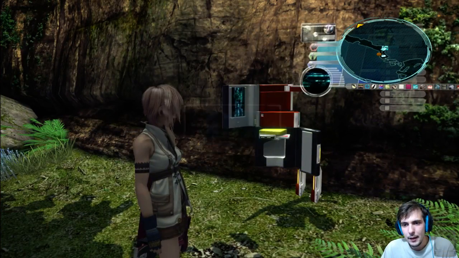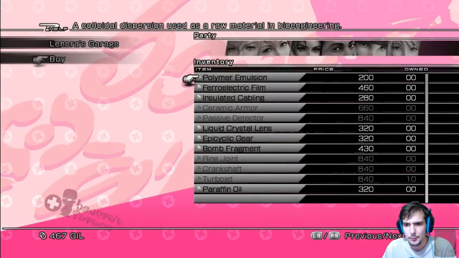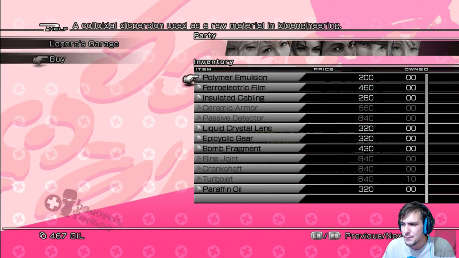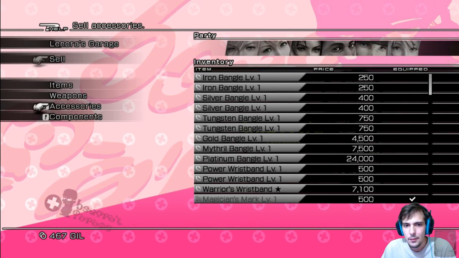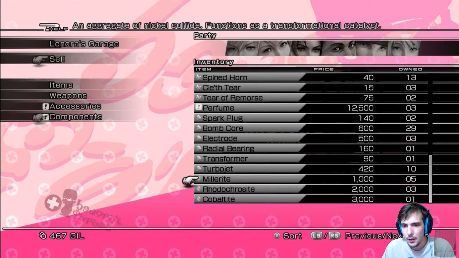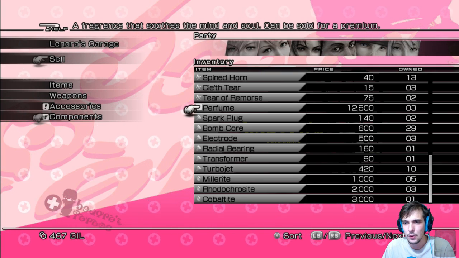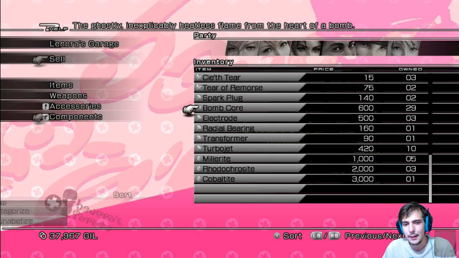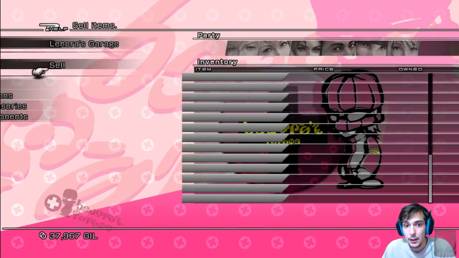And if we go to the shop here, let's just go to Lenora's Garage. Sure, why not? You can see I have no money. I have 467 gil. That's disgusting. You know what's great, though, from dismantling those tiaras? We get perfumes, which sell for 12,500 gil. So now I have gil again. I have 37,967 gil. So I'm feeling comfortable now.